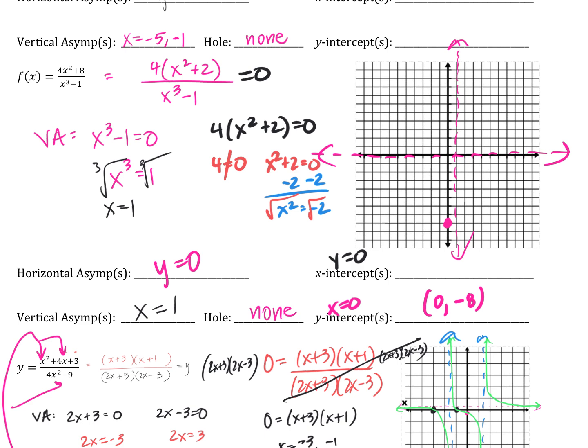Imaginary. Guess what we don't have to deal with this year? We don't have to do imaginary numbers. So when you see that this would be the square root of a negative, we don't have to deal with imaginary numbers. There is none. There is no x-intercept. Guess what we don't have to worry about in AP Calc? Imaginary numbers. Thing of the past. They are on the ACT, I'm sorry. But we don't have to worry about them in pre-calc or calc. Because this came out like this, 4 doesn't equal 0. That's a false statement, so we don't have to do anything with that. And this would be imaginary. I just don't have any x-intercept.